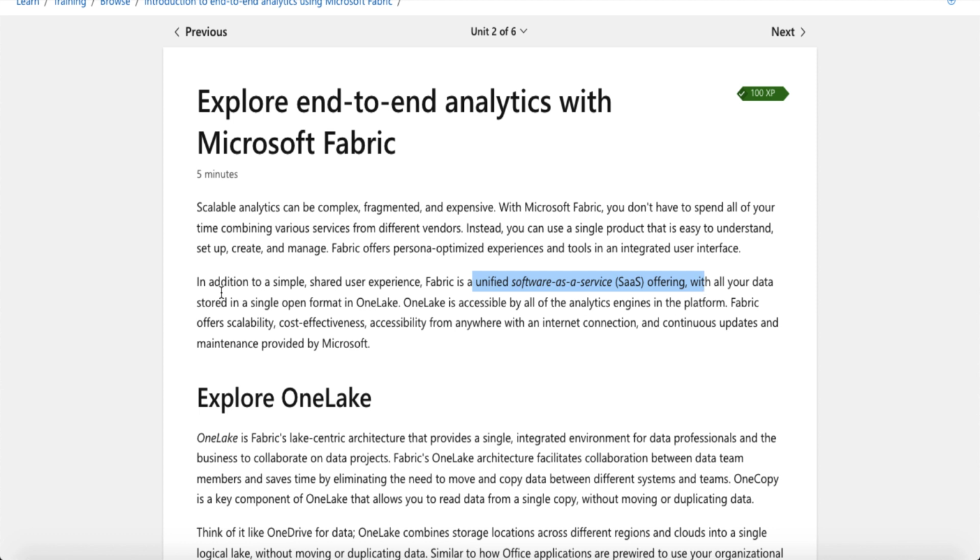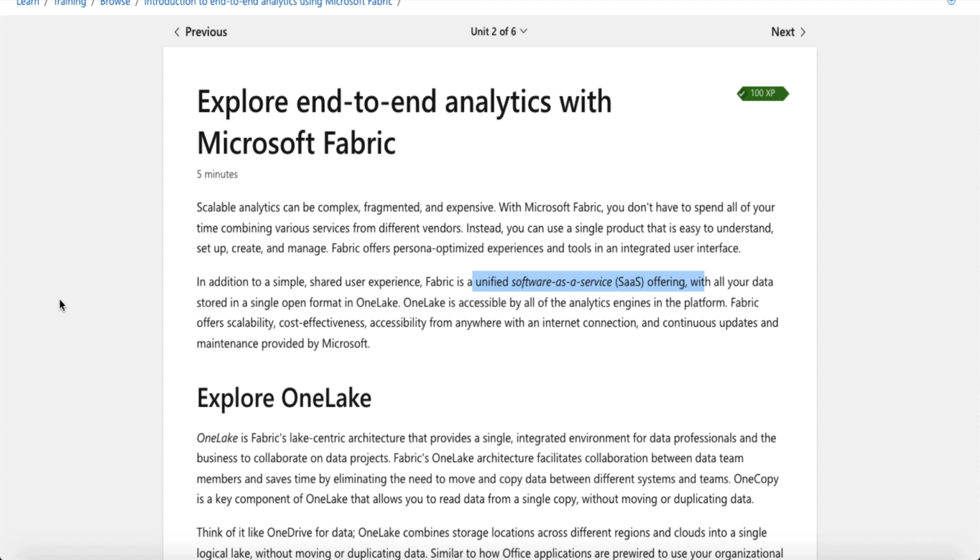So what it says is Fabric is a unified software as a service offering with all your data stored in a single open format in OneLake. OneLake is one single place where we are going to keep all the data, right? And once we are keeping all the data there, that data will be used by data engineers, data scientists, and business intelligence analysts.